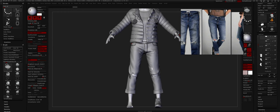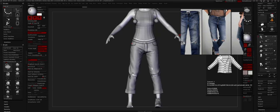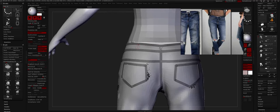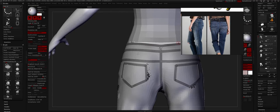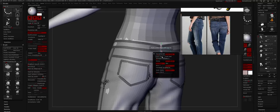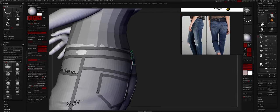And I did not do the belt loops. So I'm gonna jump right in. Feeling the performance a bit, so I'm gonna switch away from the high puffballs. Find that jacket subtool. Where are you? Here we go. Let's just already see a lot more frames per second going in. When you're sculpting, it's not gonna be the biggest thing, but it does make a difference having a nice frames per second.